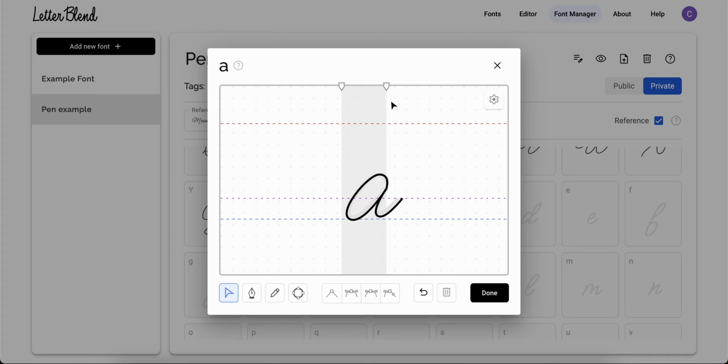The spacing of your letters is controlled by the left and right viewport handles on each letter. Drag these arrows to adjust where your glyph begins and ends. Align the left viewport handle with the leftmost point where your glyph meets the purple line, and then do the same on the right. This ensures that each letter connects perfectly. If you want your letters to have different spacing, adjusting the viewport handles is the way to do it.